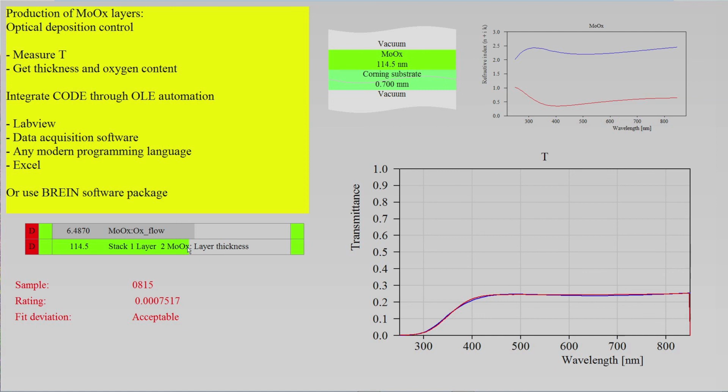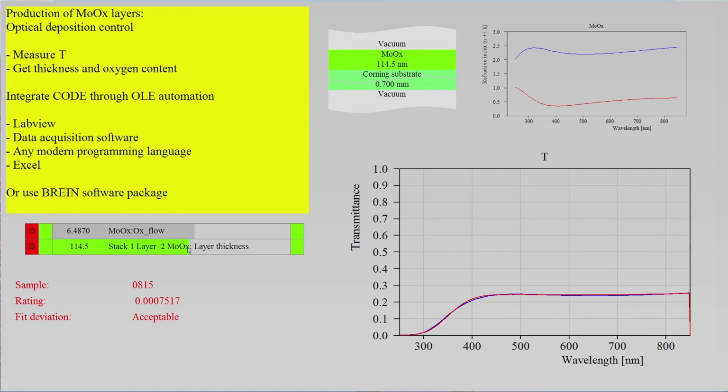I would like to close this tutorial by showing you another example, which is important for many of my customers producing architectural glass coatings. They use a so-called blocker layer or silver protection layer in order to protect an important silver layer in their products. Usually you use nickel chromium, deposited by metallic sputtering without any oxygen flow. Then the very thin metallic nickel chromium layer oxidizes a little bit during the production process, and in the end, in the final product, it should be more or less fully oxidized.